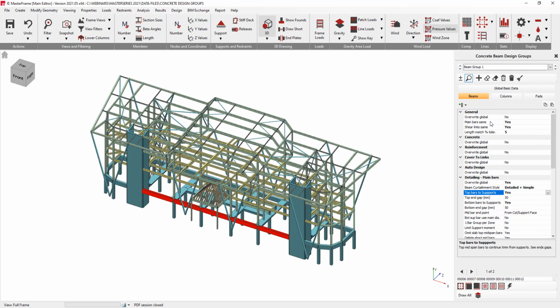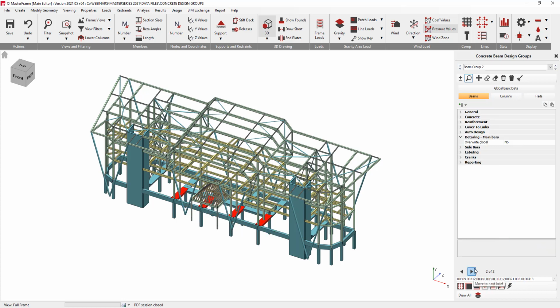Another thing that we've said for this group, which is optional, is we said we want all the bars in each of these 5 beams at the front here to be the same main bars and same shear links. Now that presents a bit of a challenge in that we have in this symmetrical arrangement varying lengths, so obviously that is unachievable where you've got different lengths of beams that can't have the same reinforcement, the same bar lengths. So the program will group these outer 2 beams, for example, into their own little subgroup. It does have a tolerance length whereby it will try and group together members of similar lengths to provide the same values of reinforcement.